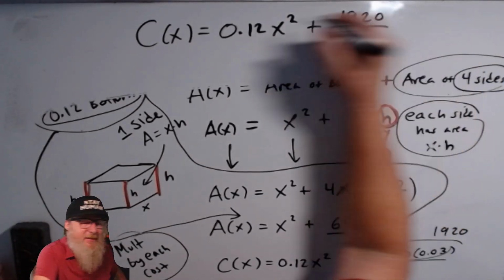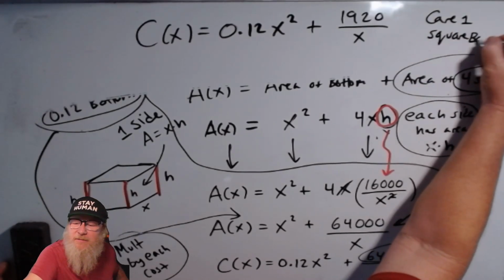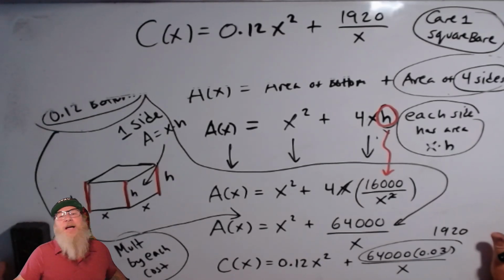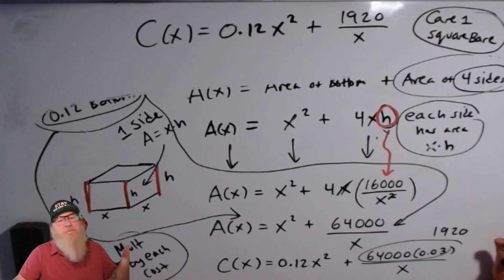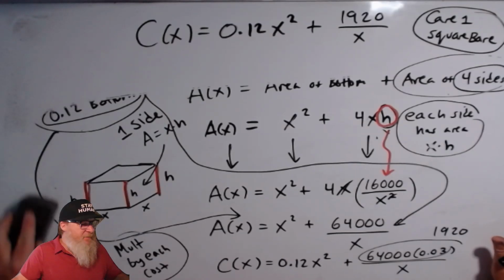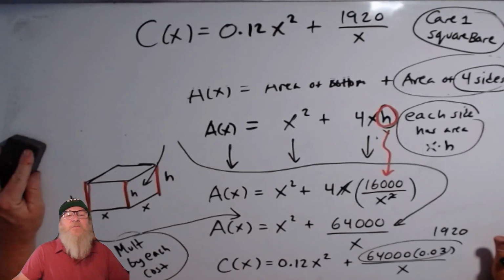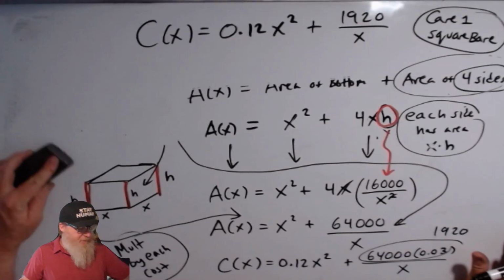All right. Again, this is case 1, square base, or square bottom. Case 2 is a little tougher. I will not have time to do the non-square base today. Or I don't know if we're ever going to be able to do that. I'll have to think about it. If I do come up with a solution for case 2 that is within the scope of what we've learned already, I'll certainly report back to you. But for now, we're done.